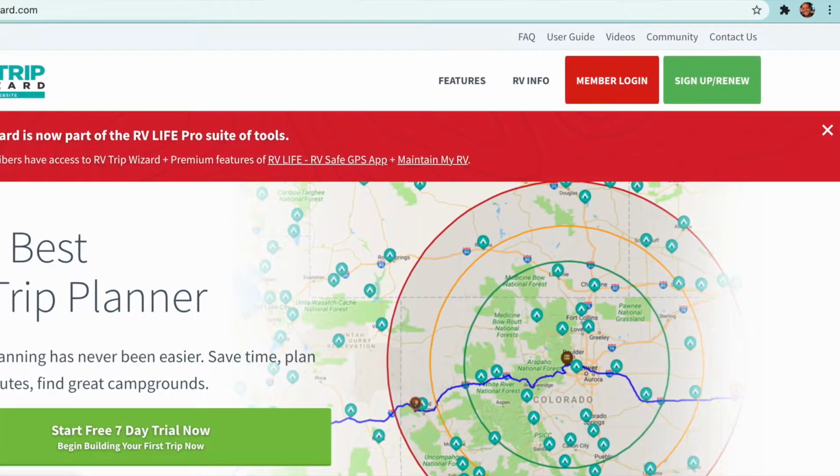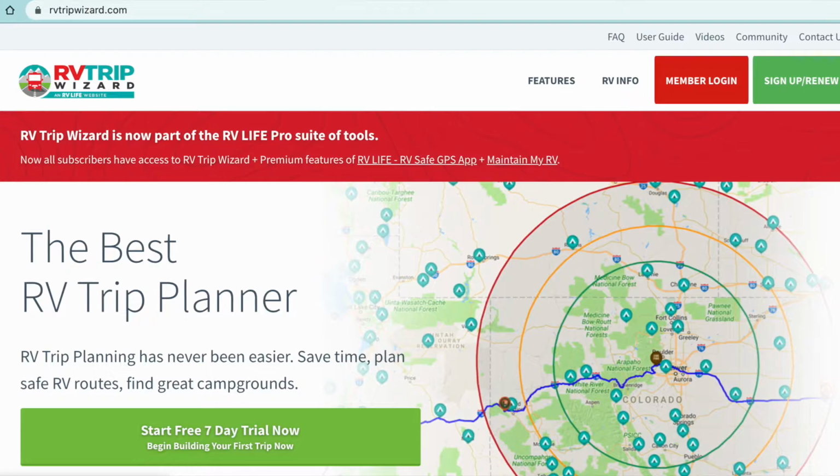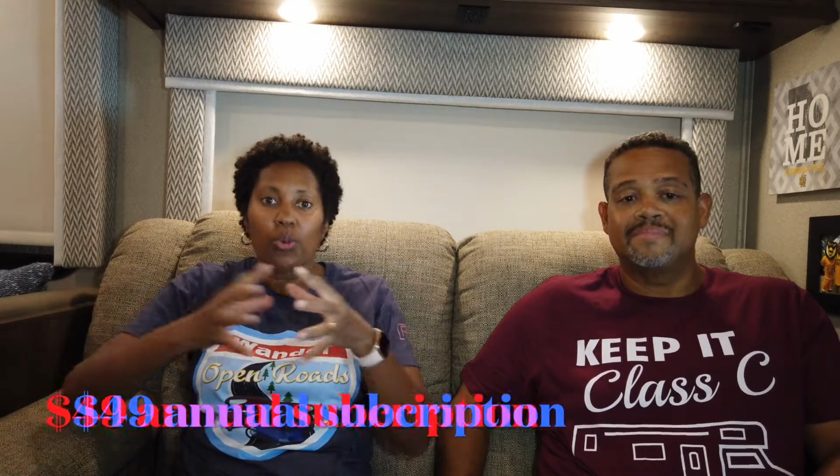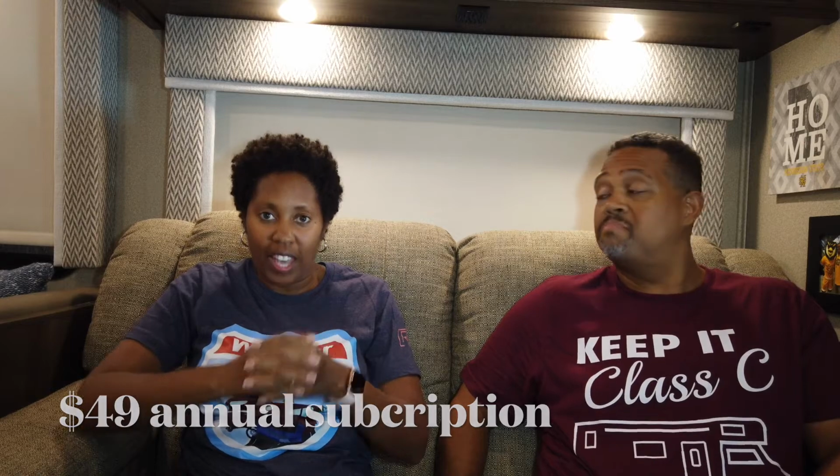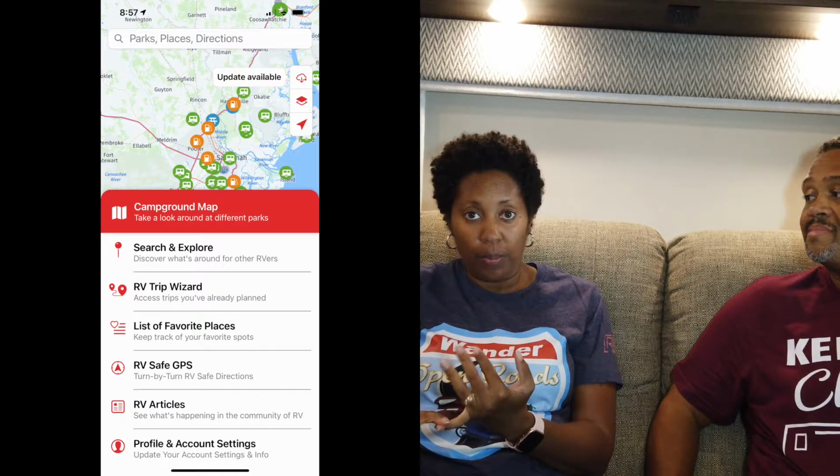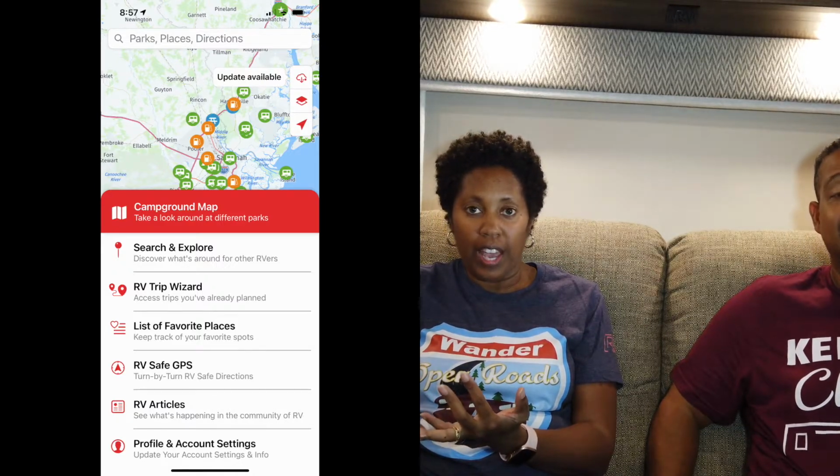Okay, so now we're up to step 4, which is to start using your tools. There are a lot of planning tools out there, and we're going to share the ones we use. We use RV Trip Wizard to input the details of our trip. RV Trip Wizard is also part of RV Life, so they're 2 tools that are basically married and work together. We input when we're starting our trip, what campgrounds we're staying at, and if there's a cost to that campground so that we can track that information.